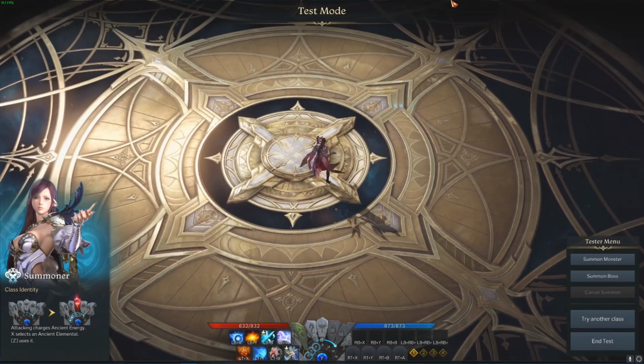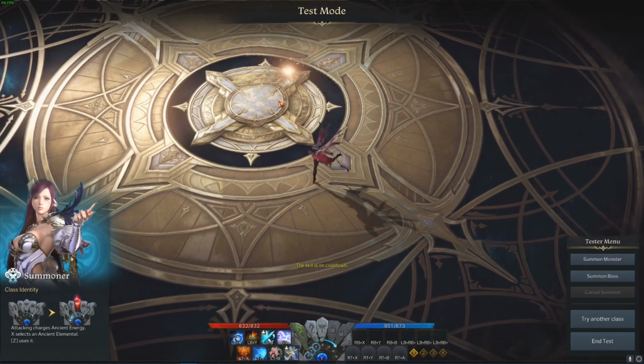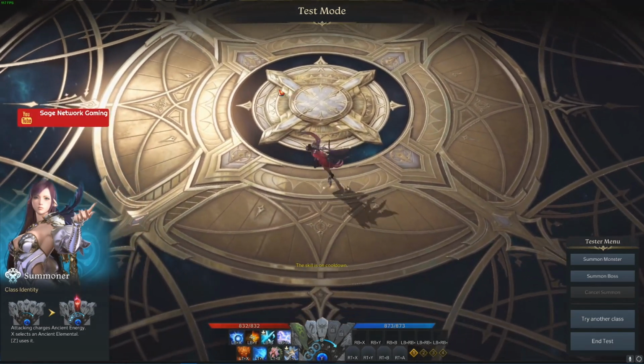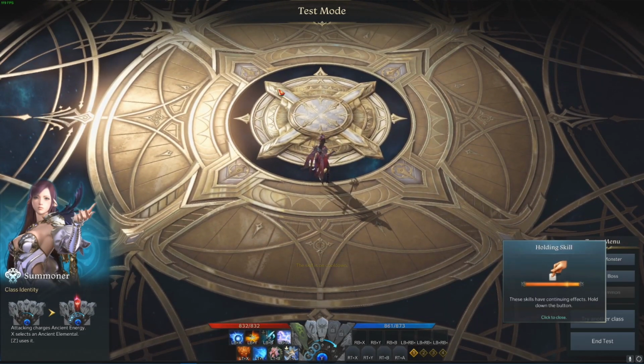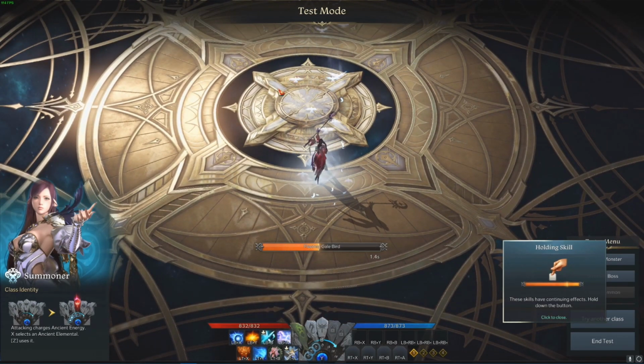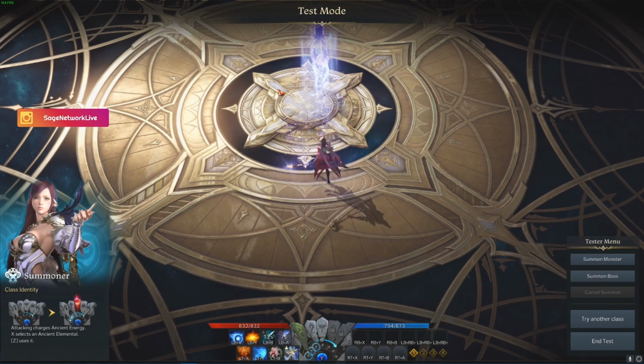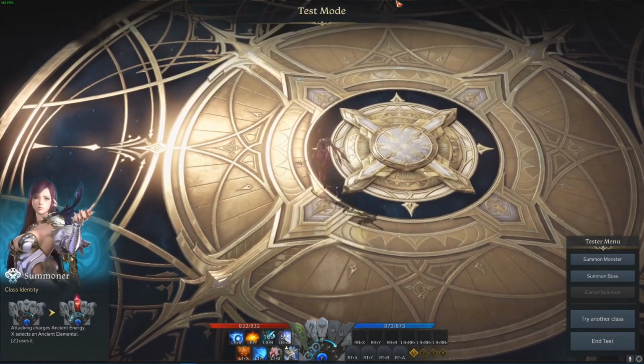All right, y'all. So let's jump into the mages. First, we're going to start off with the class that isn't releasing, it looks like, in the States, and that's the summoner class. I'm going to show you guys what it's looking like, and then we're going to switch into what has replaced the summoner class, which is the sorcerer class.